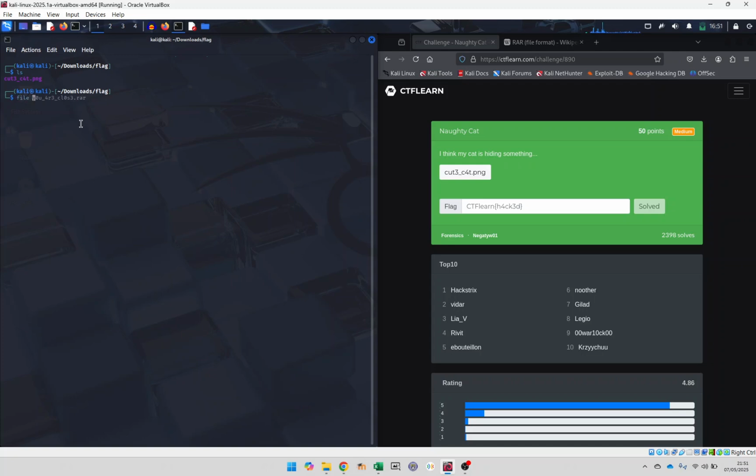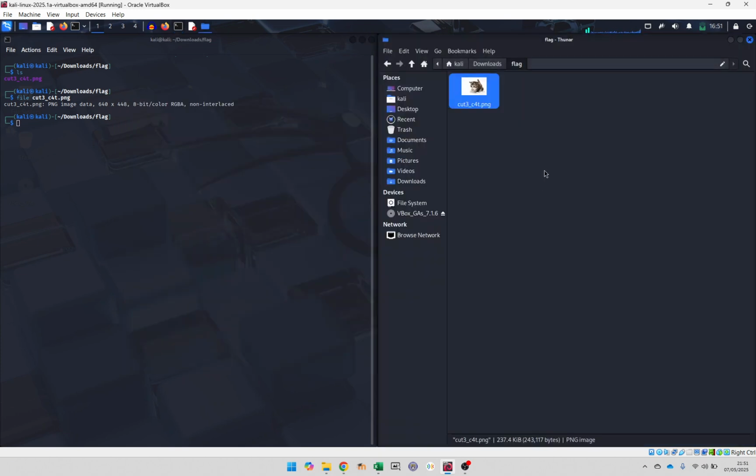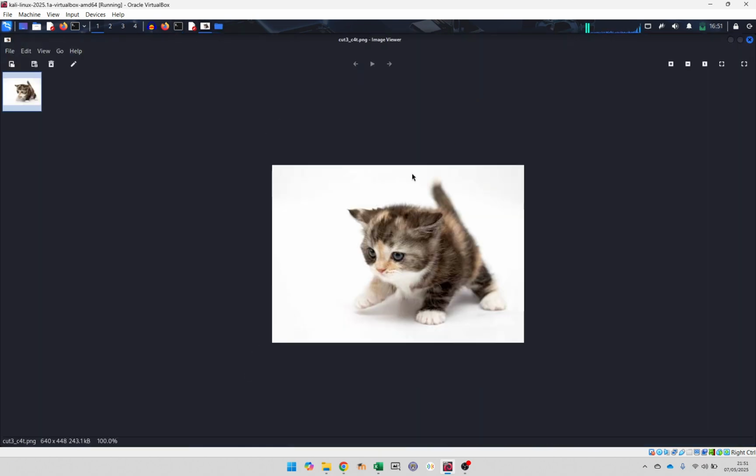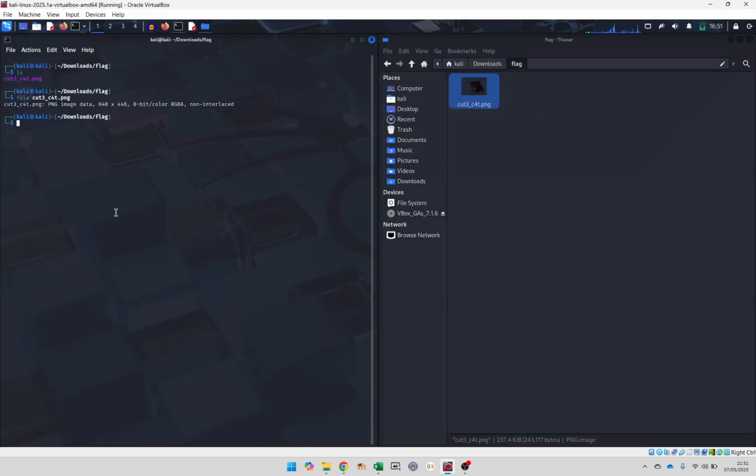So if we want to find out about that file, we can use the file command. It's recognized that it's a valid PNG image. We've got the width and the height, and we should be able to see that image here. And there's likely to be some data hidden in there. So for Capture the Flag, it could be steganography, it could be hidden inside the alpha channel, it could be in the metadata, it could be concatenated onto the end of the file, all sorts of different things that we could look for.